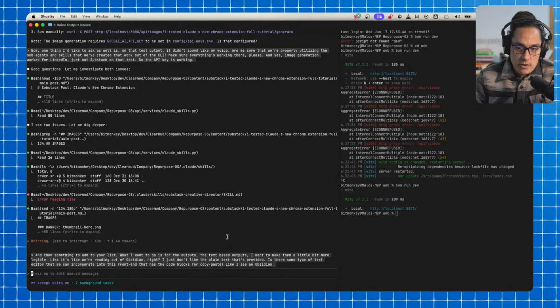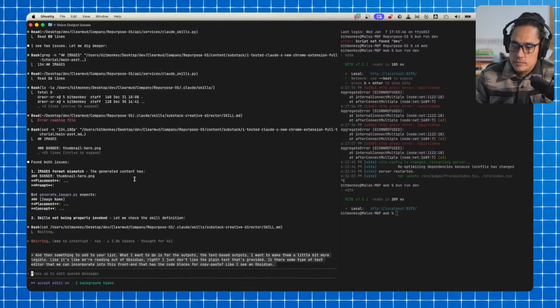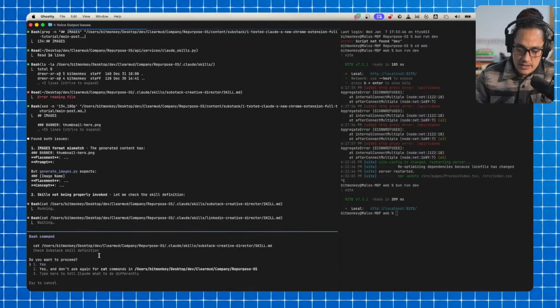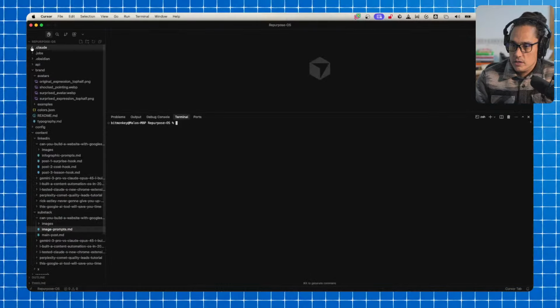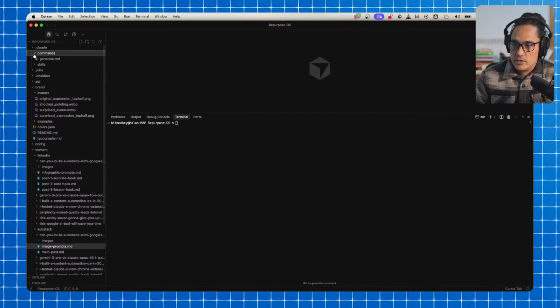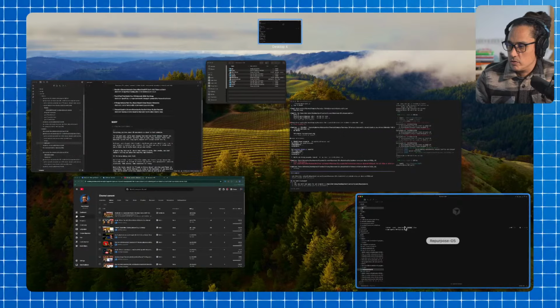And we're going to just start vibing since the process for the most part is working. And then I'm adding to the list, right? I'm not saying stop what you're doing, but add to the list. Image format mismatch. Skills not being properly invoked. Let me check the skill definition. Let's also see here. Oh wait, that's right. I never created subagents for this one. So it's just the skills that need to be invoked. Gotcha.